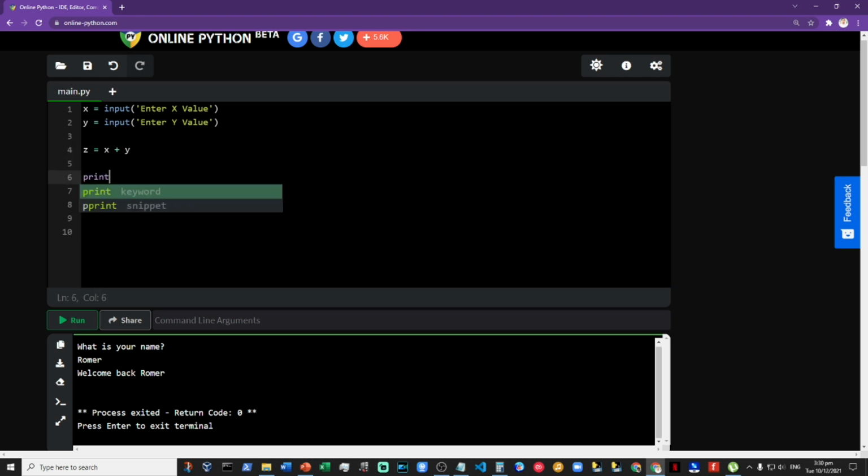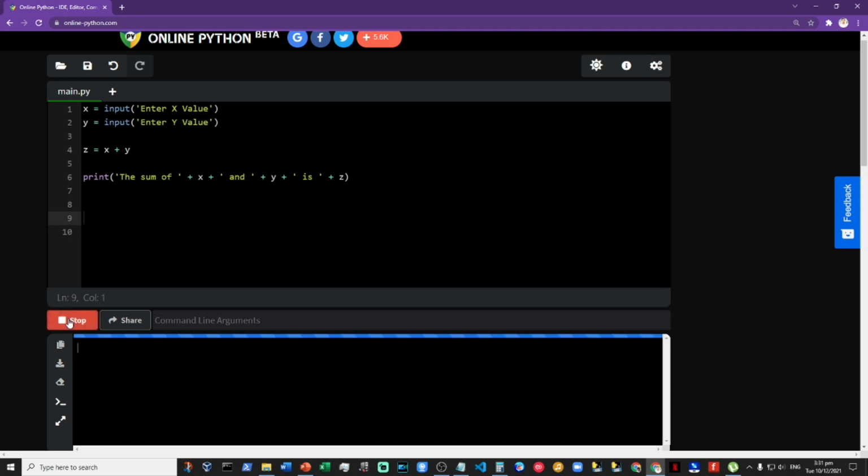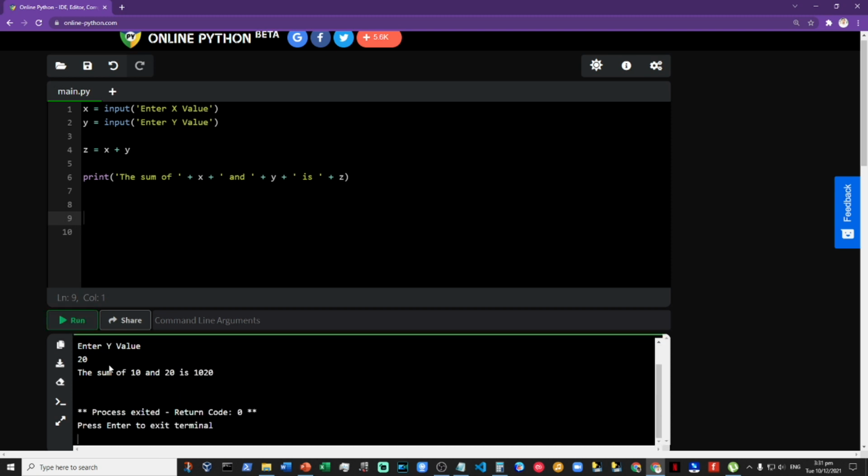Then print the sum of x and y. I hope you can imagine it, you'll get used to it. Through experience, you can go straight to it, and there's actually a much better way to do this, but since this is what I demonstrated, we'll use this. The value of x and y is z. Isn't there an error? So we're going to make this run. So 10 plus 20. So there's a problem.